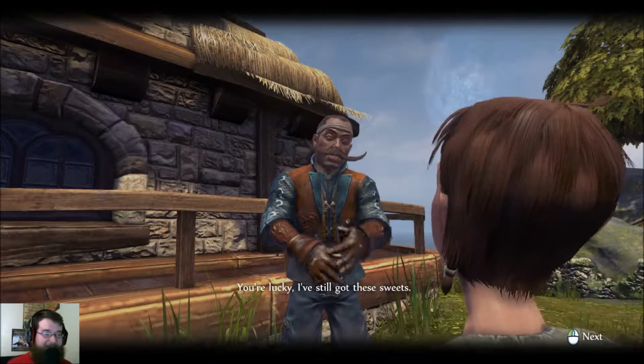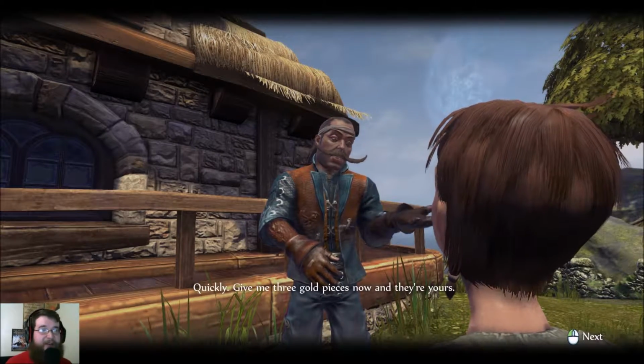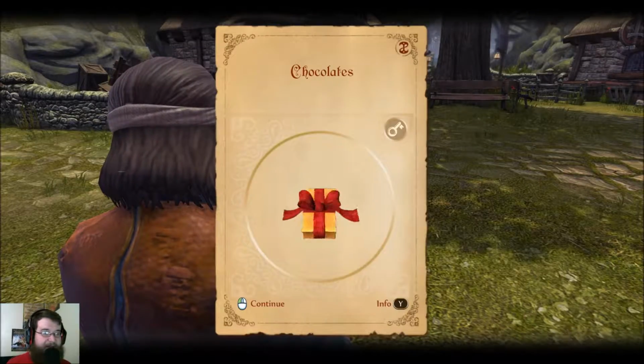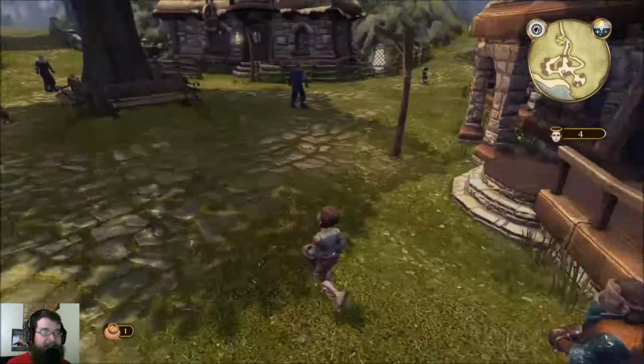You're lucky I'm giving you guys at least a second to read it. Give me 3 gold pieces if you can keep up with that. There we go, they are yours. Sister will have a happy birthday. We got our chocolates.